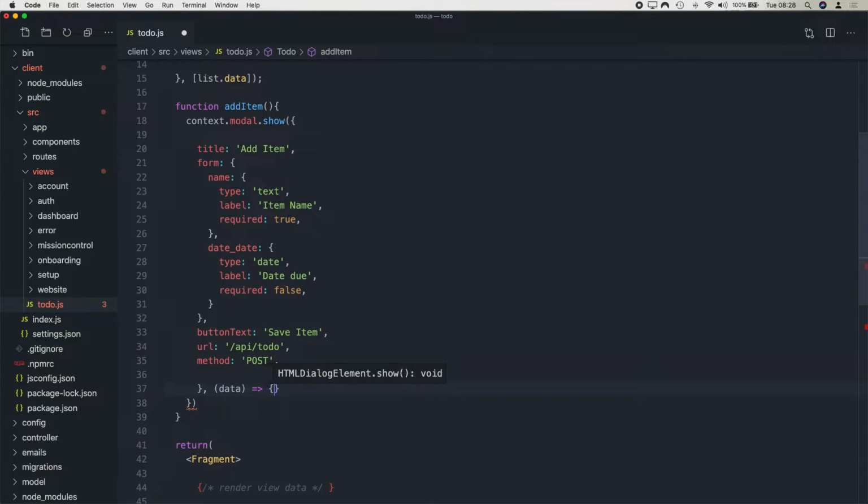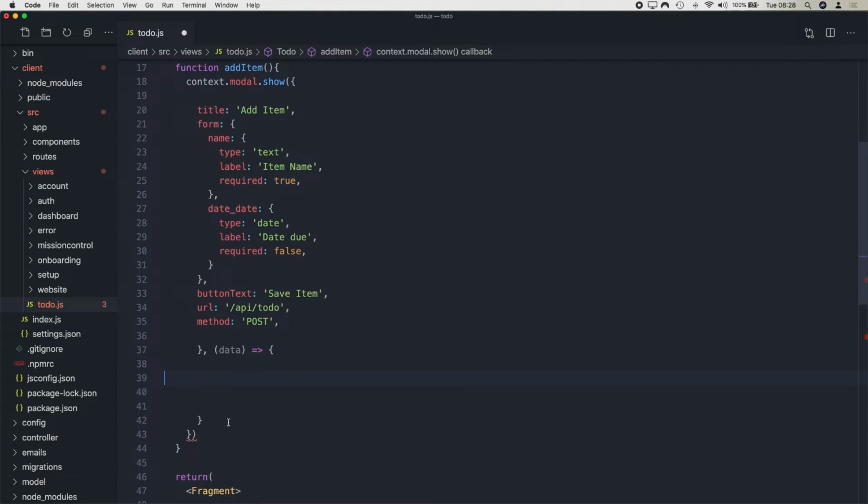Our modal also has a callback function. So once we've added the item, then we can append it to the UI. There we go.